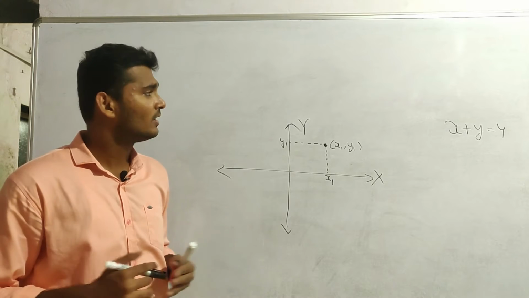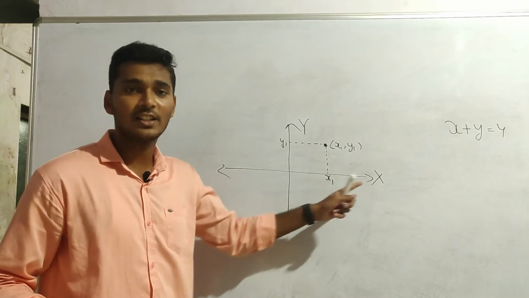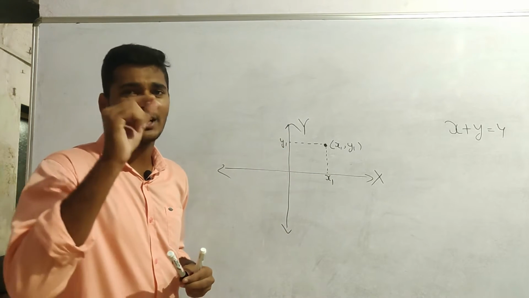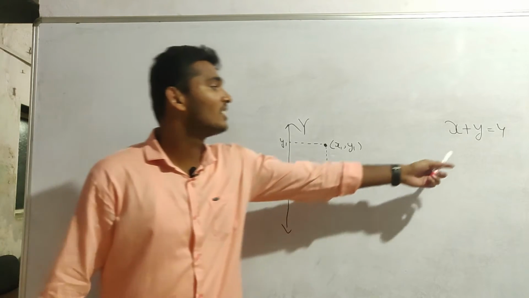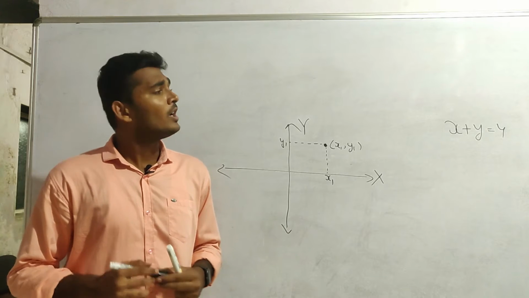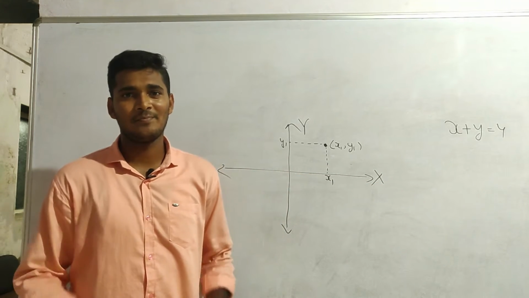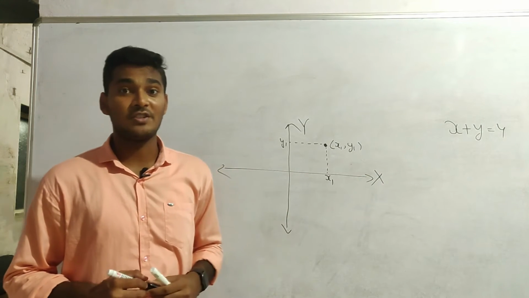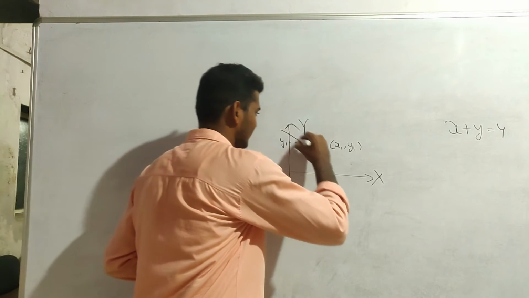How can I plot it? Just keep varying one of the variable. एक variable को vary करते जाओ और दूसरी variable की value find out करते जाओ. So you will get many points. उन point को connect करो. You will get the graph of this equation. Now, if I try to plot this equation, क्या मिलेगा मुझे? Well, when I try to plot this type of equation, I will always get a straight line, like this one.